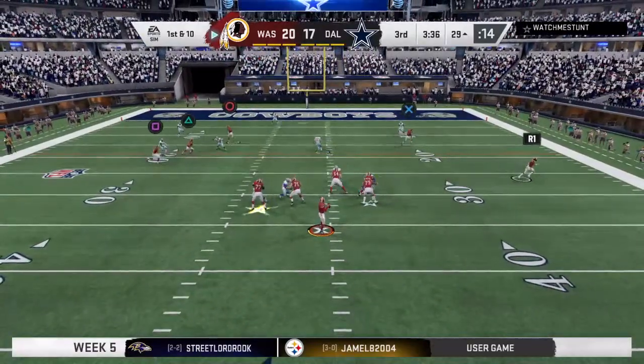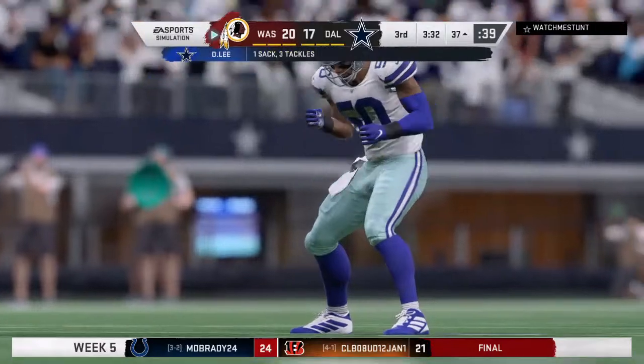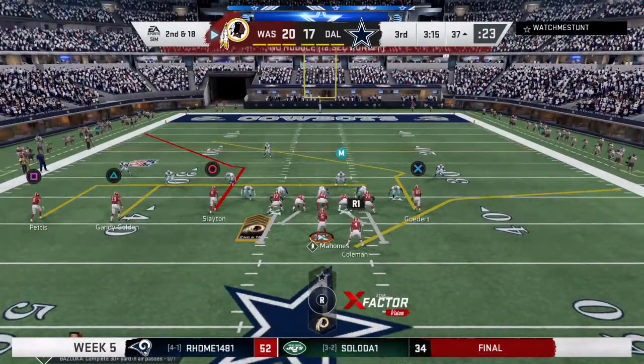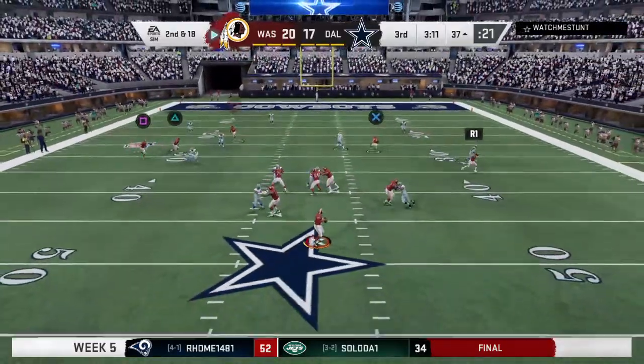On 1st and 10, here's Mahomes. Under pressure, and he will go down. Sacked back at the 38. Darren Lee, it'll go as a loss of about 8 as he gets in there to drop him.